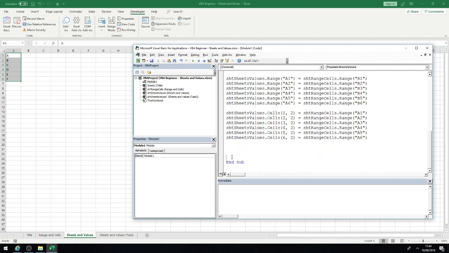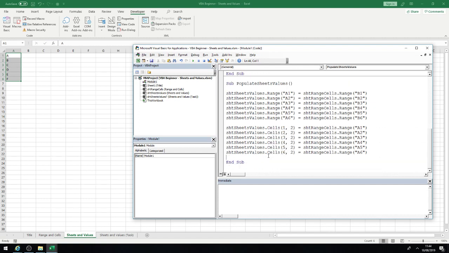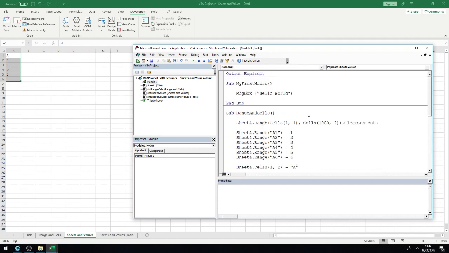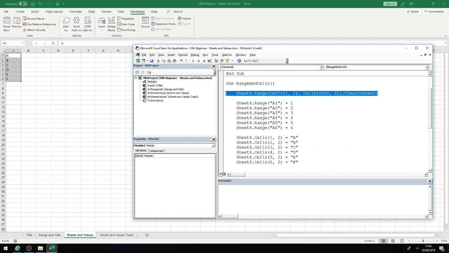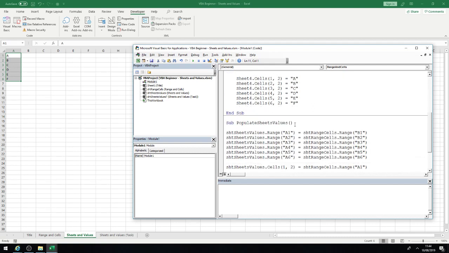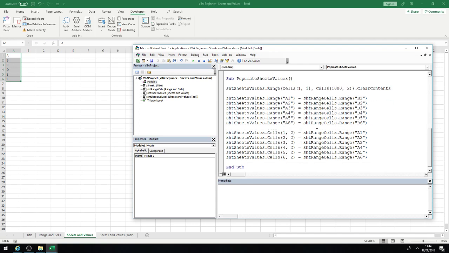There we go. And let's put something in there to again clear out the previous results. So rather than sheet 4, it will now be sheets values, and this will clear out anything that was in it before.